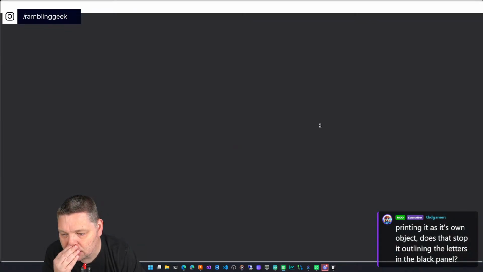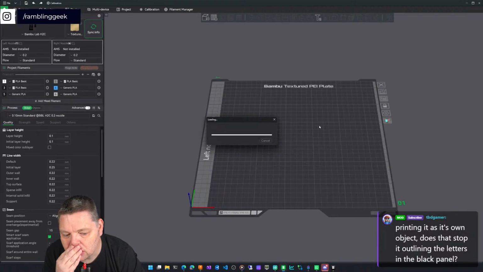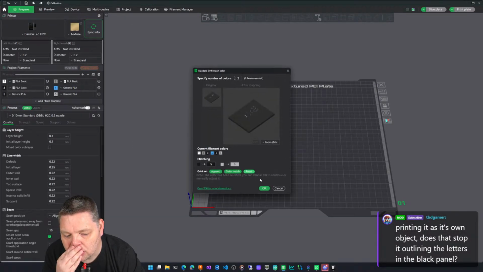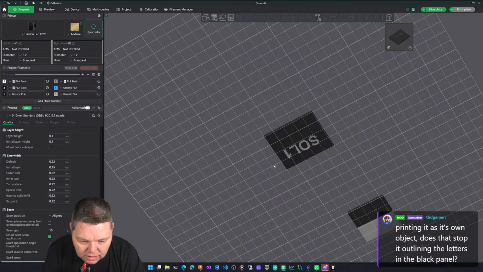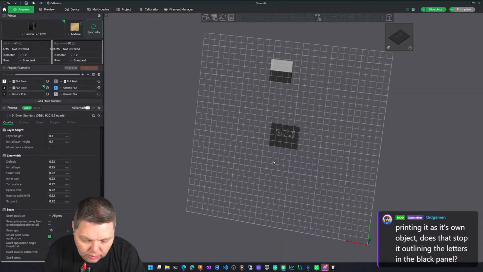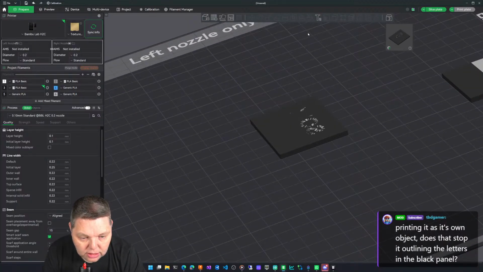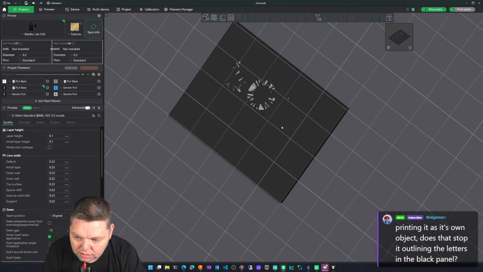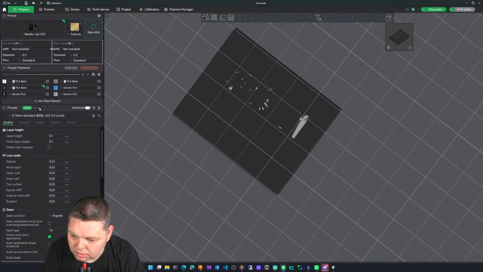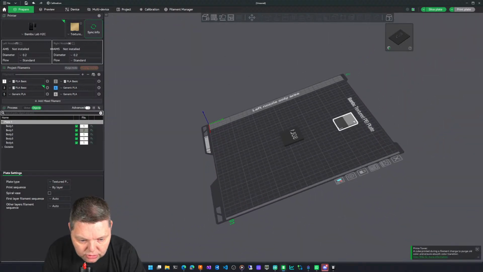Maybe, I'm not sure. Right, so we've got that there, and we've got it on the front now, and we've got our two. We didn't even have to paint it. It's even picked up its different colours.